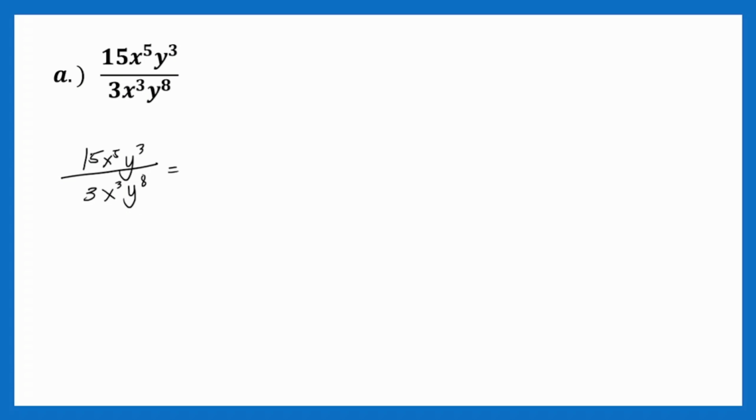Sabi ko kanina, number by number yan, syempre variable by variable, pero dapat same ang base. Let's focus muna dito sa number. 15 divide 3. That's how you operate that. 15 i-divide mo sa 3. That is 5. Kapag 5, make sure ang sagot mo ay nasa numerator. Tandaan, kapag integer yung lumabas, 5, negative 5, or any integer, walang decimal, ang paglalagyan nun ay sa taas, sa numerator. Now, we're done with numbers.